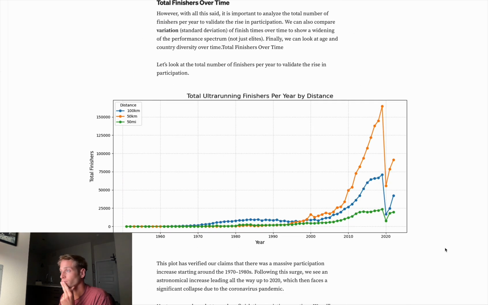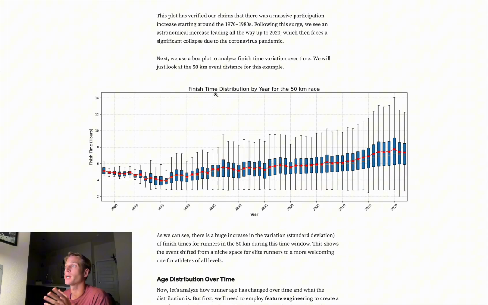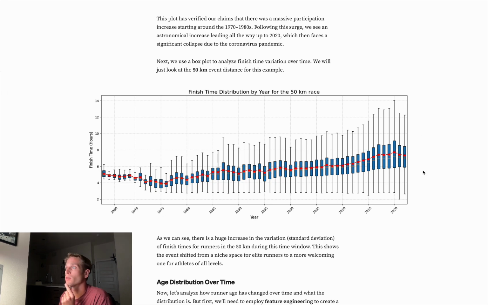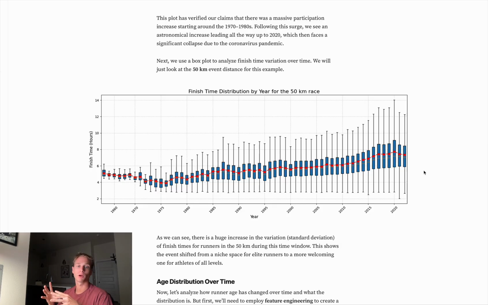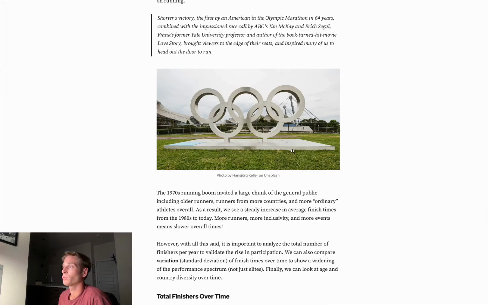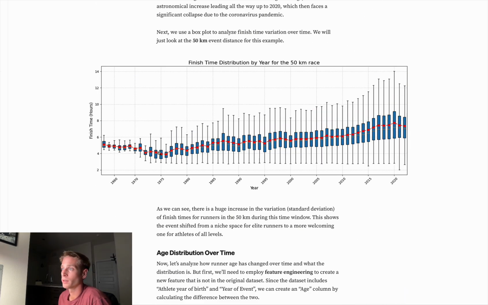But as we'll see, this can be further verified by looking at the finish time distribution. If we believe that more average people are running alongside the elite, we should see much higher deviations in the times, and that's exactly what we see here. Around 1960, 1970, there's hardly any deviation; people are running the 50-kilometer race in around 4 to 6 hours. Then from around 1970, 1980 through 2020, you have much higher deviations, and the mean finishing times slowly go upwards, similar to our first graph. You go from people running very similar times to huge deviations. In 2020, we have people running in 14 hours all the way down to 3 hours, everyone from elite runners to average people getting involved in the sport.